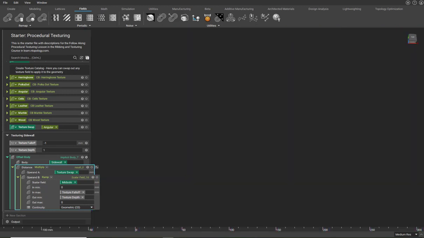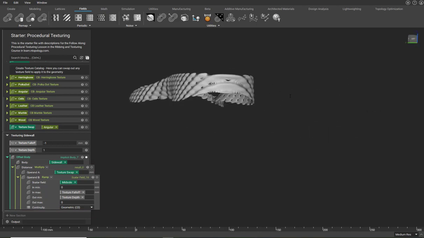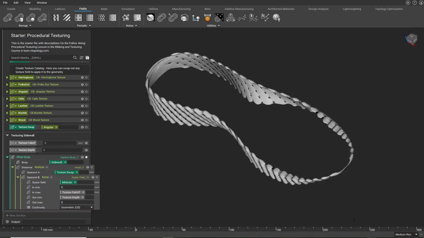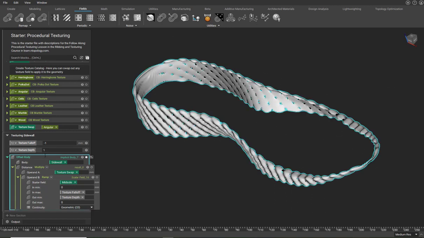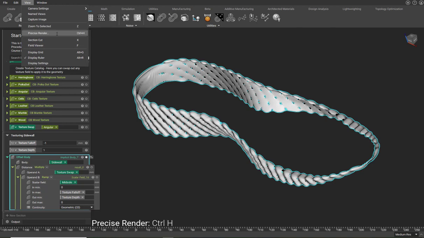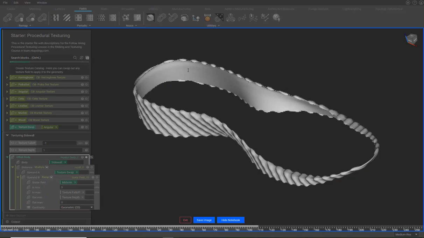And if I look at my offset body, it shows me that same result. I'm viewing this in medium resolution, but if I click on this offset body, go to view, and choose precise render, or type Control H, we can see I have that smooth surface inside at 1 millimeter of our sidewall, and we're only going to have that offset body as we go closer to that surface.